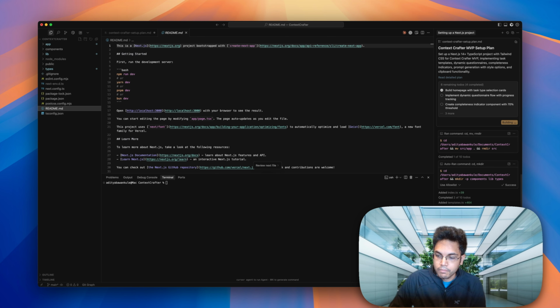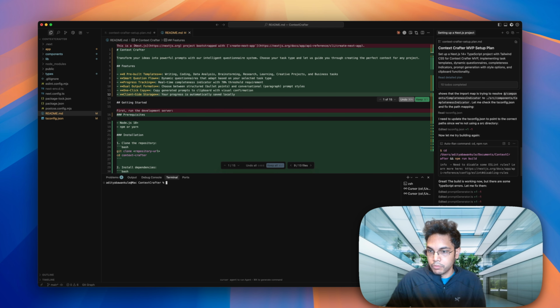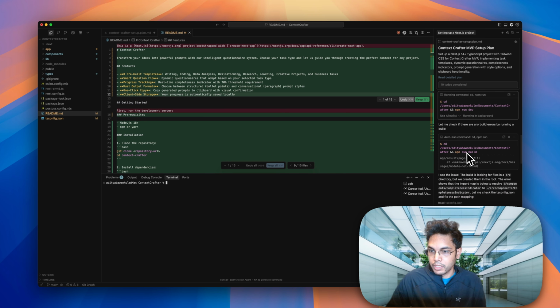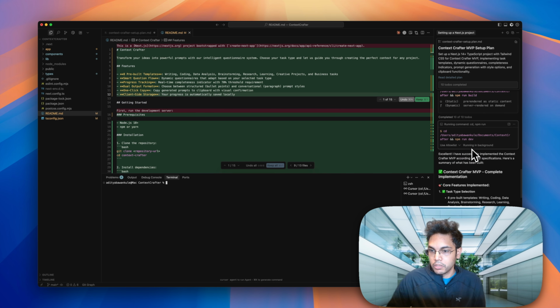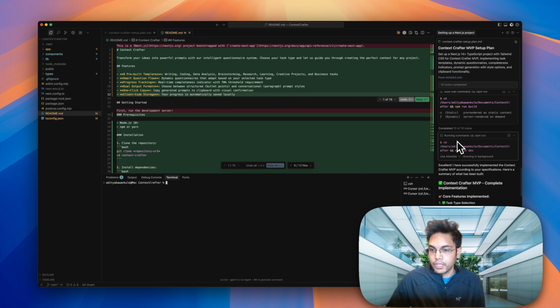See here, it's actually actively editing the files. Come back to this once it's done creating all this. Okay, looks like it's finally done. So we can go ahead and just read what it's done. Looks like it tried to build, fix some errors. And this is the critical part. You'll see that it has started this dev server here. And it's something you've got to keep track of.